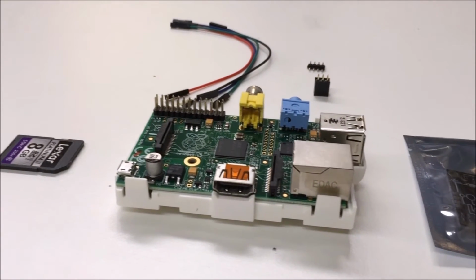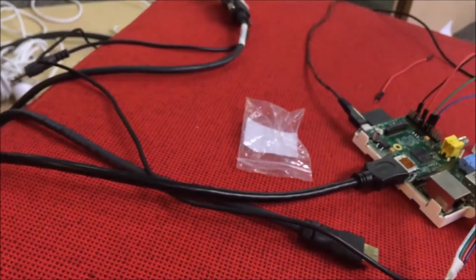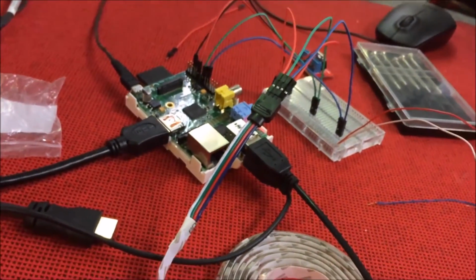Raspberry Pi programming was utilized to further enhance the interaction between light and movement of the inflatable.